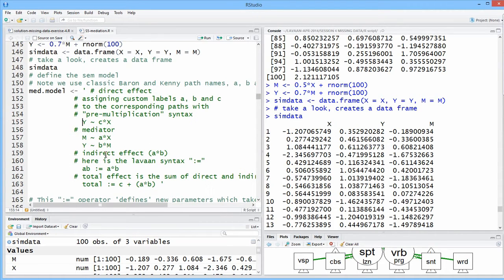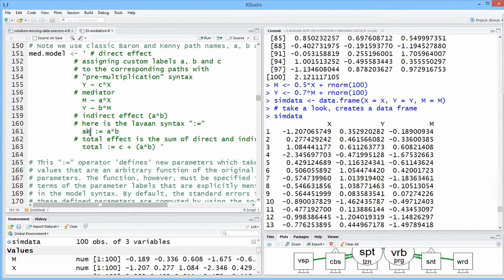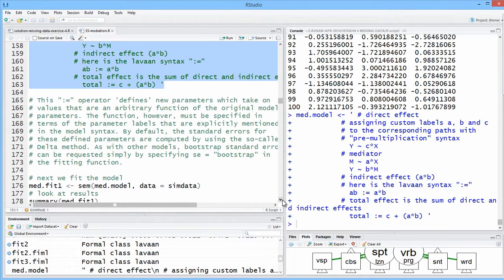And note, we use this special operator in lavaan that enables you to create additional parameters in your model that are products in this case. We use these with the equality and inequality constraints as well. You can define new parameters that are derivatives of existing parameters. So we're saying this is the indirect effect AB, and it is A times B, and then we're saying the total effect, and we just call it total, is going to be C plus the product of A times B. So we do that. There's our model. Now, when you do this, what we really want is the standard error of this.